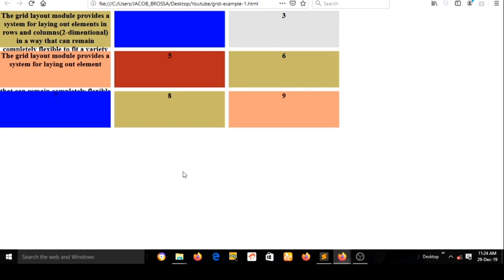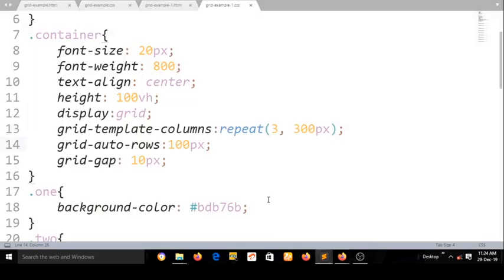Now let's say you want to give all your text or your boxes a height of 100 pixels, but yet you want this box with this text to accommodate the text. This is where you apply things like the min max. So when I put a min max here, what I'm basically saying is I want all my boxes to be 100 pixels, but if I have a box with content that requires more than 100 pixel, give it the required size irrespective of this value.